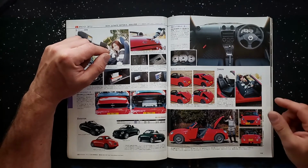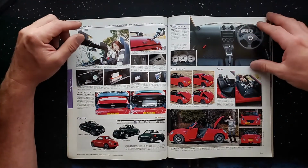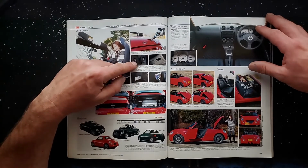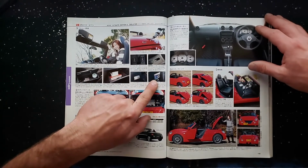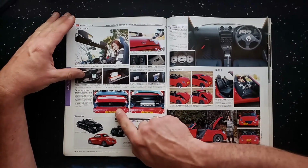It's cool, but I would still rather a Cappuccino because you can just pull that one panel off and stick it in the passenger footwell and drive around like that. They don't have a lot of features, really. Seat warmers, room for CDs. There's like a magazine rack, tissue holder, center console.